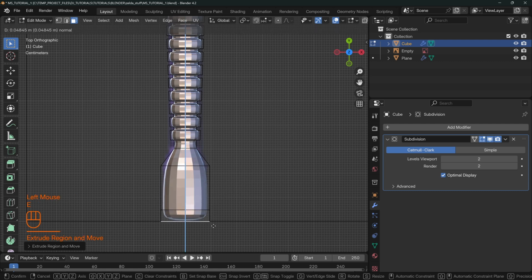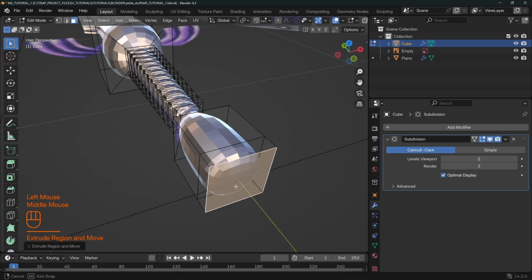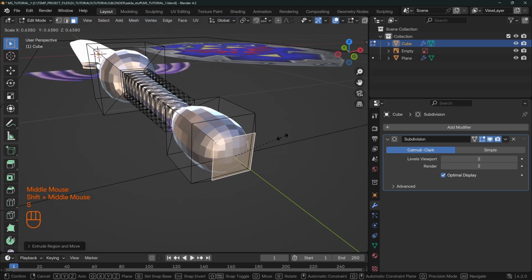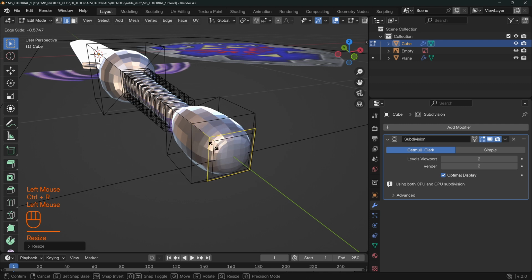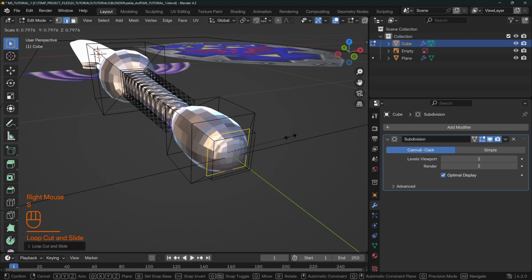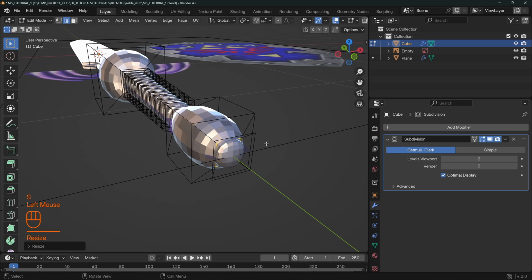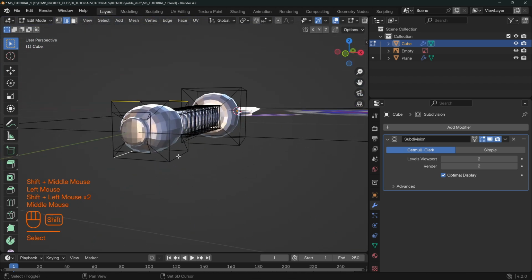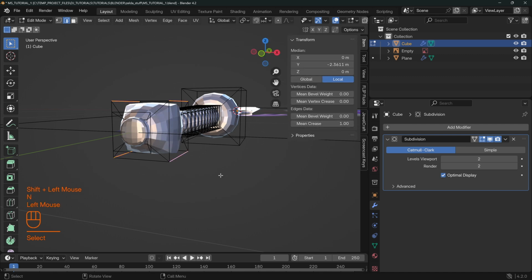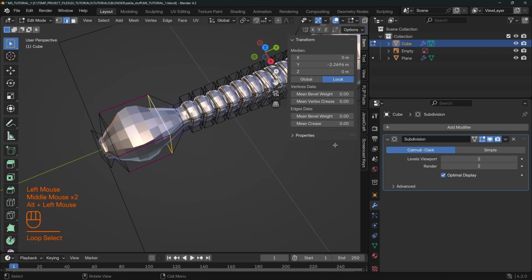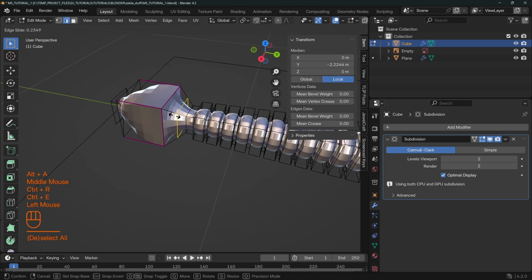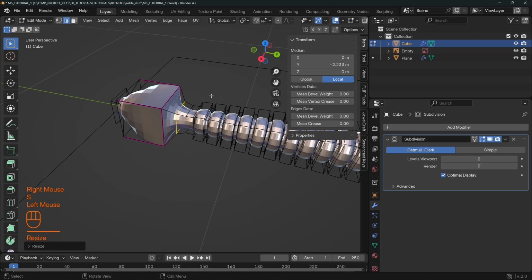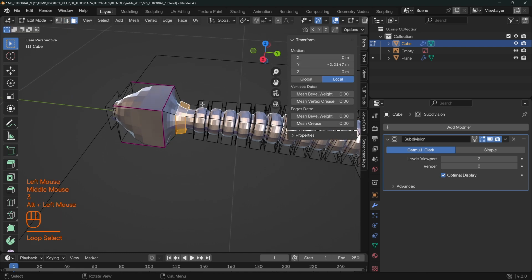One more time, pull it out to about there, and we can start to have fun a little bit. I might pull this in, maybe add a little bevel, not a bevel, but just add a loop cut there and sort of control what the shaping might look like at the edge there. You can take these, and if we add creases, you can try to square some of this off like this if you like. You can add some loop cuts and just sort of play around with the shaping.